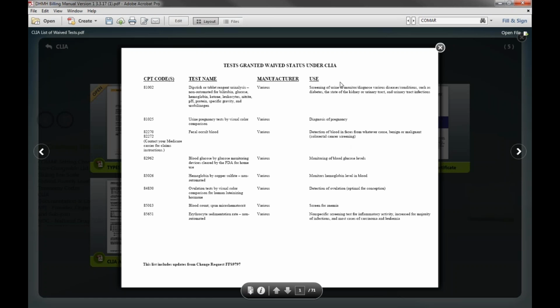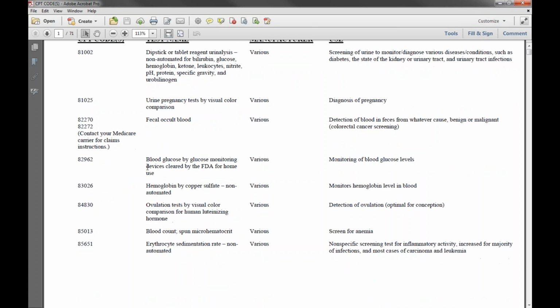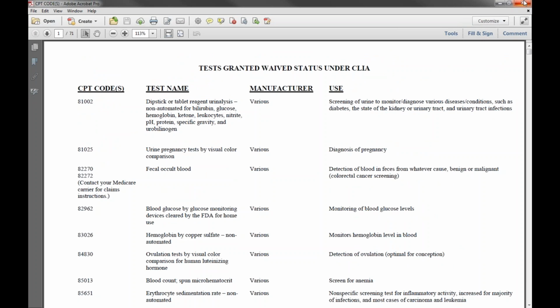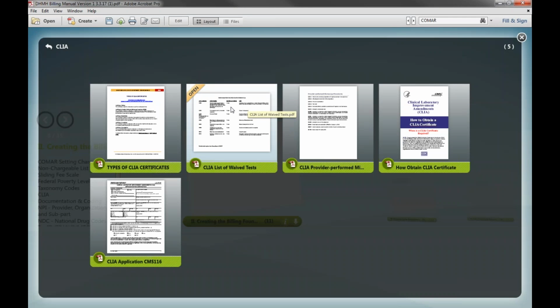We've also included the list, which we just put in the other day, of waived tests under CLIA. So you can look up the microscope, the dipstick, which almost every clinic is using in some capacity. And so that's a waived test. Sometimes some of them are doing the blood glucose. So this gives a comprehensive list. Again, this will be found on the CLIA website so you can see what classification you fall in.